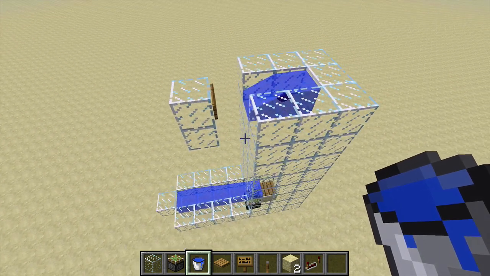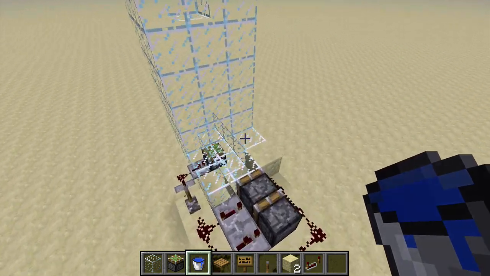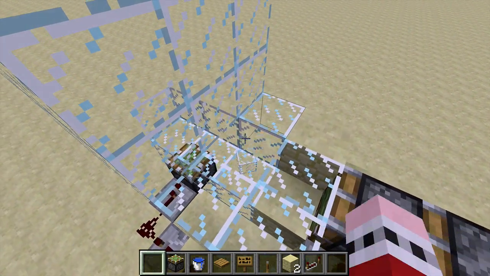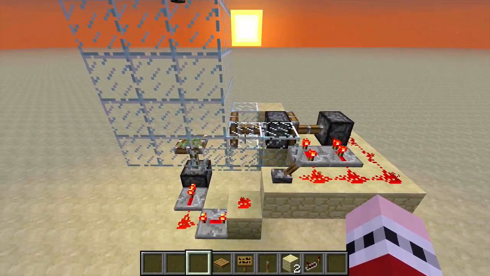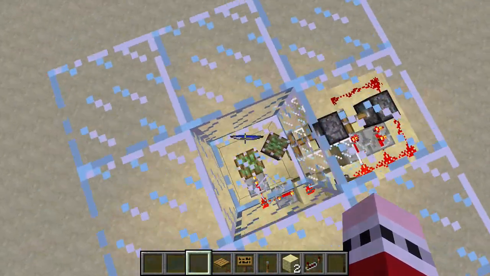Now I have a version of this that works without water and that does not have the same limitations. So let me show you this here. This is basically the same concept. However, this works with any number of item types. Doesn't have to be a single item type. You get a double piston extender there and a piston there, which pushes them up into the blocks, and up they go.